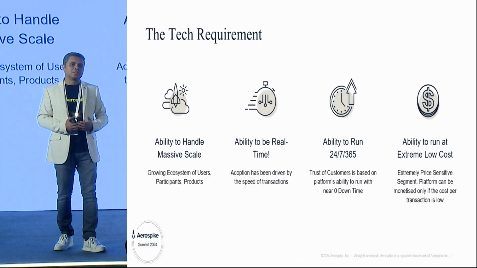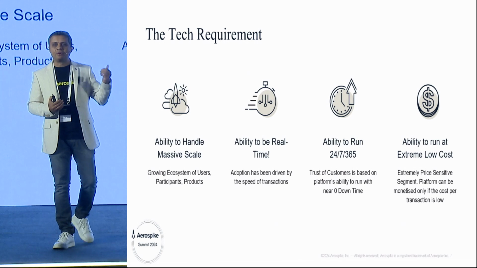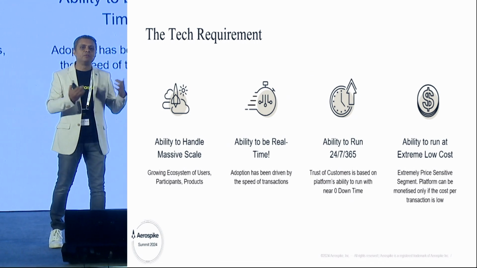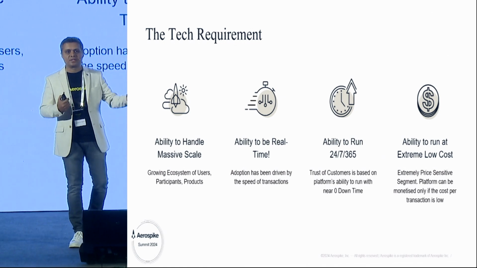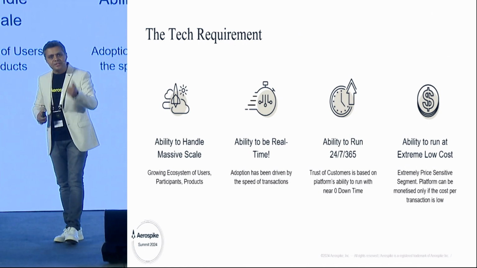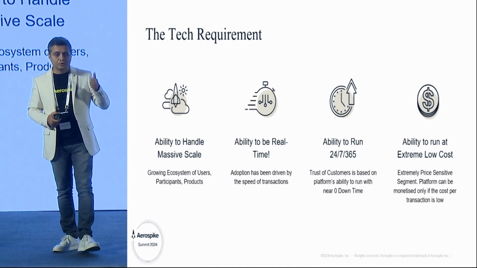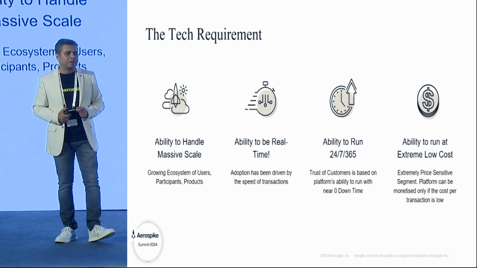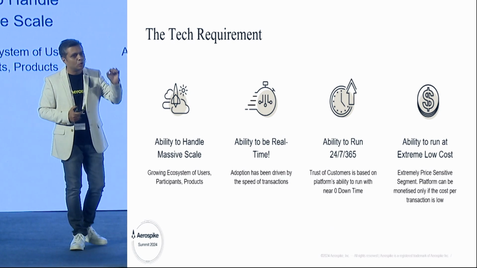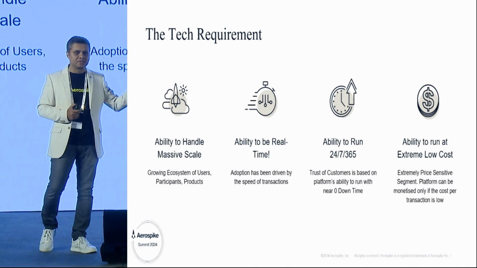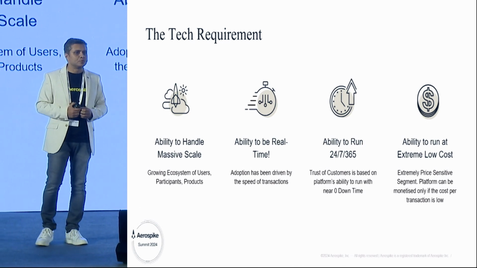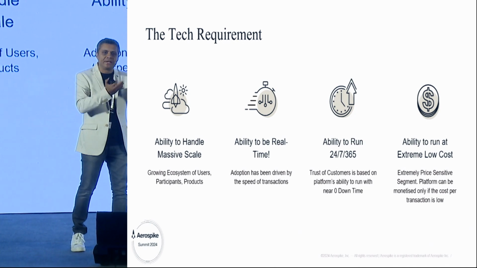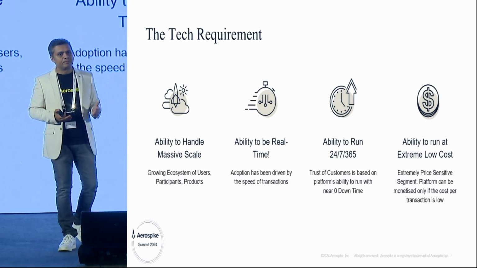And the other part of it is when these platforms exist, it has to happen that it runs 24/7. It can't be the case that for some reason your UPI transaction didn't work. People will immediately say, hey, cash is back, let's use cash as king, let's start again using cash. So the reason this has worked is it's never gone down. So it's very important that it runs 24/7. And lastly, given the India context, cost is a big play, right? You have to make sure that it is so low in cost that it actually works for everybody in the system. Otherwise, people won't use it. So all these 3-4 things are very, very critical because of which this whole India stack has worked over the last 10, 15 years.